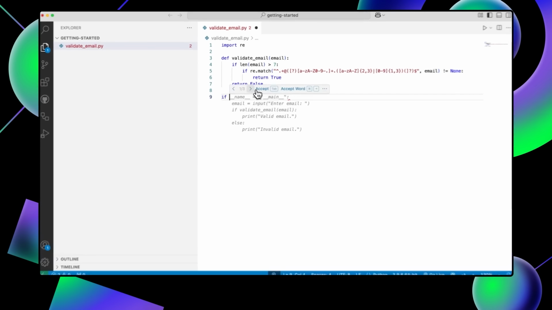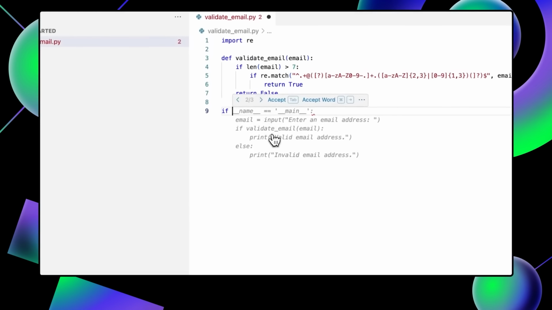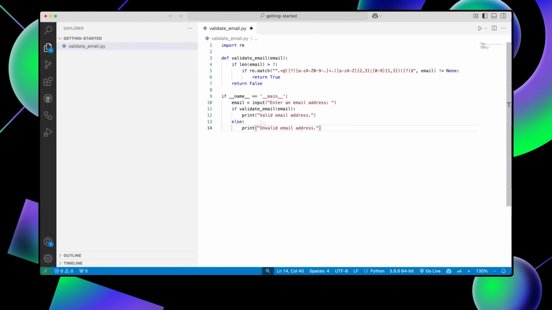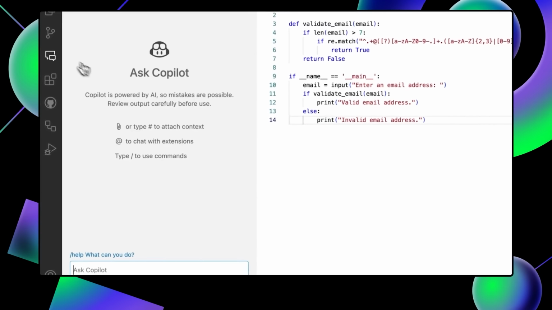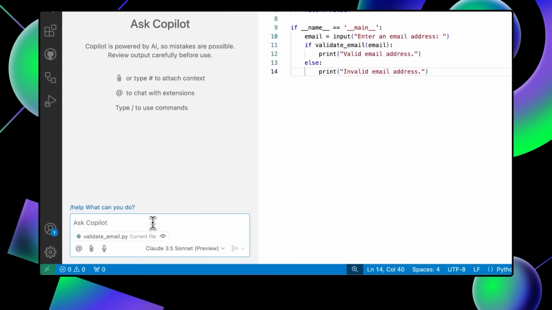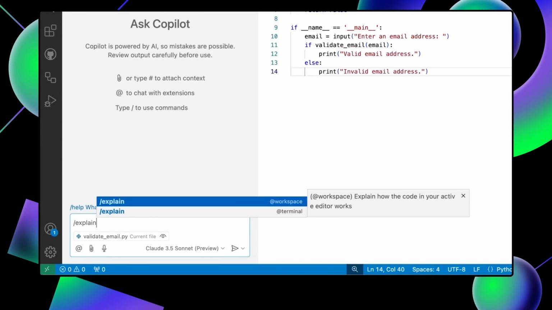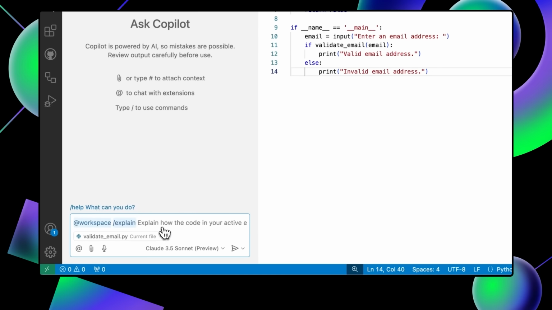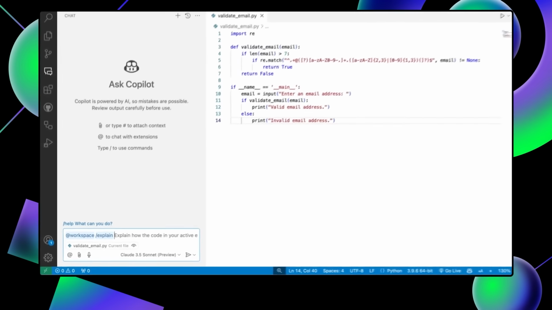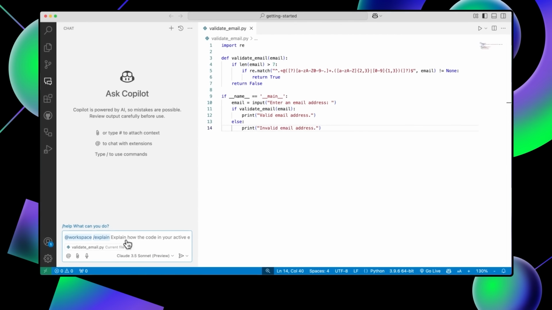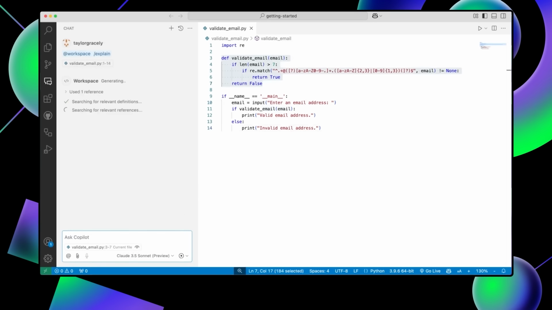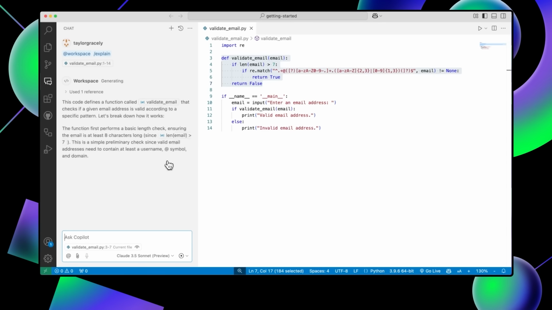We can take this a step further by using GitHub Copilot chat. Let's say we want to understand what this code means. I'm seeing it for the first time and I want to get up to speed very quickly. I can open up Copilot chat and type /explain and get a detailed explanation of what's happening in the code. You'll notice that Copilot chat has a view of the currently open files as indicated by the icon right here. When I click Enter, I get a nicely formatted explanation of the code.